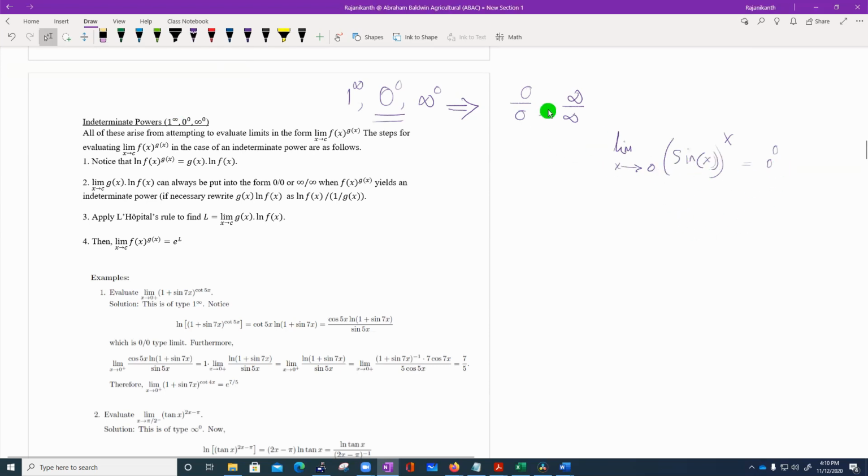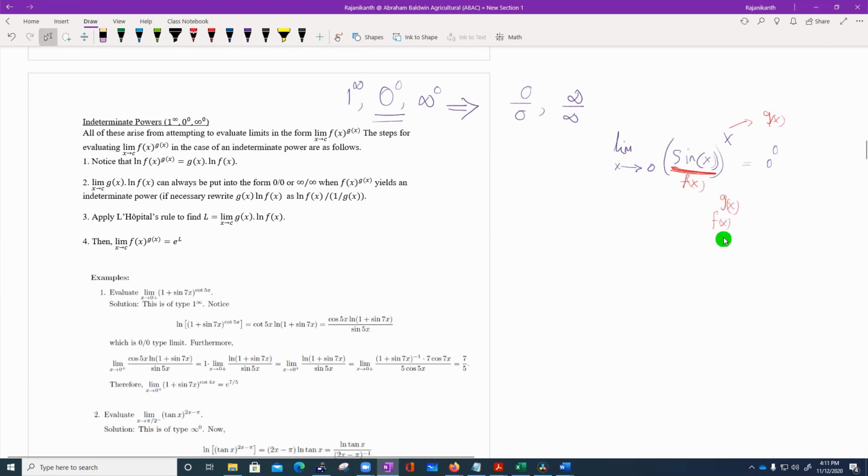Now the thing is, you don't have these kinds of forms. What you want to do is transform or change this problem into this kind of indeterminate form. How do you transform? To transform these kinds of things into another way, you have to use these guidelines. Okay, what you want to do is take the base function as f(x), take the exponent function as g(x). Okay, that means this problem is in the form of f(x) to the power of g(x).